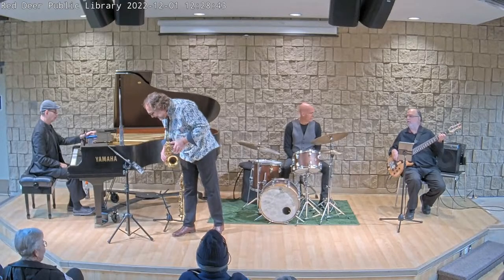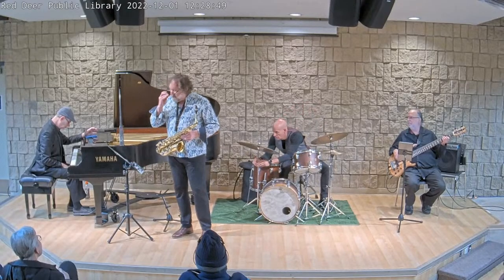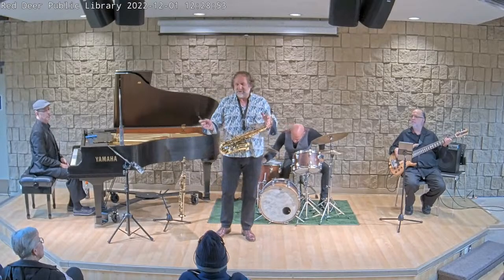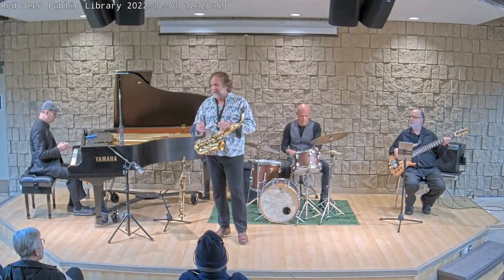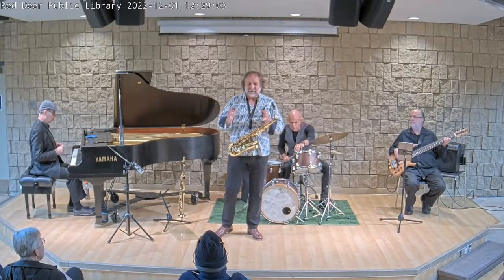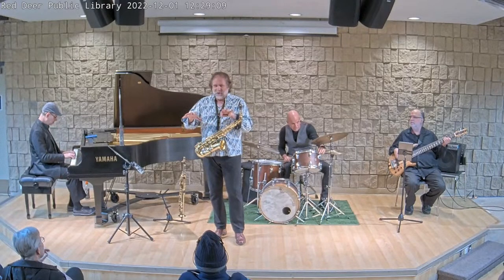It's the mileage. It was entitled Nika's Dream, but it's a really happening song. In terms of jazz, what really determines what jazz is, it's really all in the rhythm. Of course, the chord sequences are very, very defined. If you compare this to, let's say, rock and roll or the blues, there's only so many chords you can fit in there to make it sound like the blues or rock. But jazz has a lot of chords and in between chords.